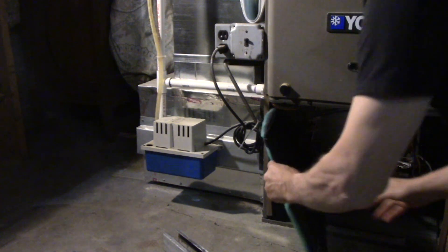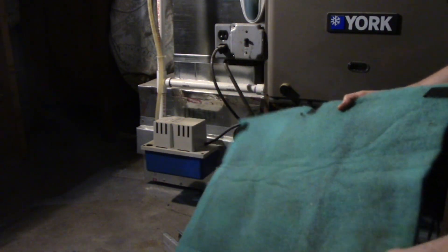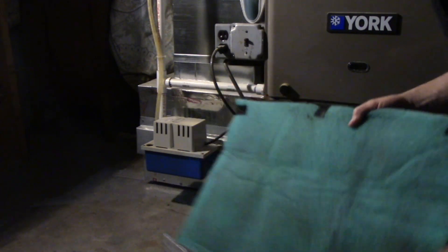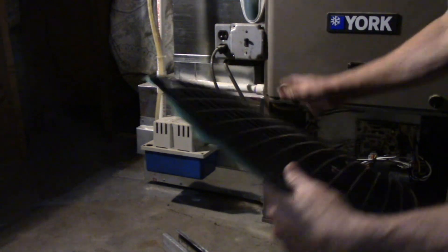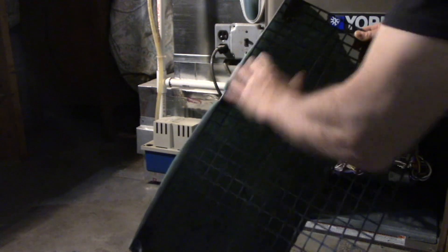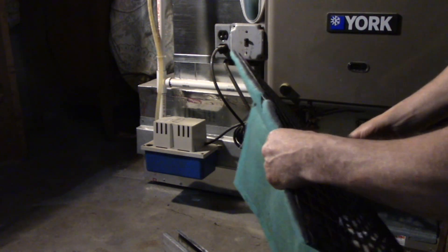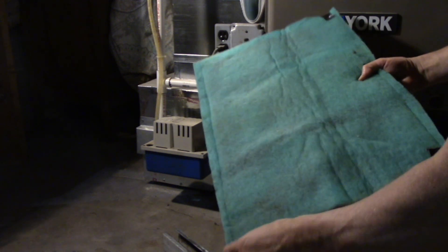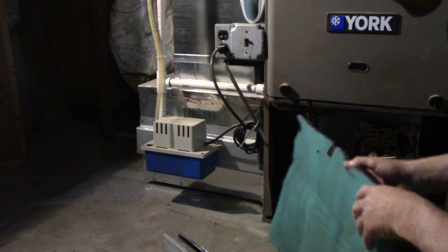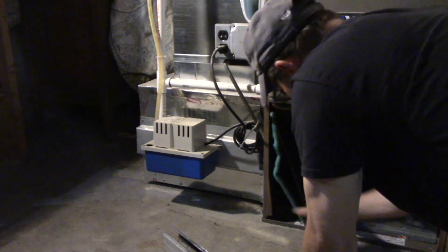Looking at the filter now - I don't even think I need to change it, I probably did it not too long ago. There's just a little bit of buildup; that filter can go a few more days. This piece I'm showing you - when you buy the kit you get this piece of plastic and cut it to whatever size your filter needs to be. It's a replacement pad, pet-friendly, odor control. I just taped it on here because the suction presses it against the surface so it won't go anywhere.